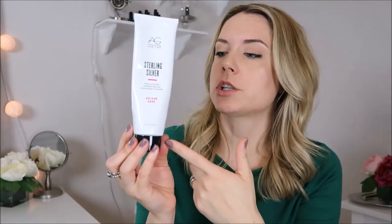I need more moisture. So I love this toning conditioner because I can leave it on my hair in the shower. I could get out, put a little cap on it or something, and it would tone my hair far more effectively than a shampoo would, I think. And then you also get the benefit of moisture. But if you want optimum coolness, optimum crisp blonde, you need both. So both of these for the win. I love them.